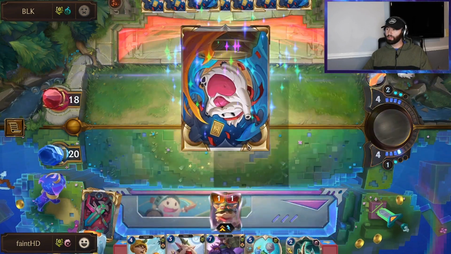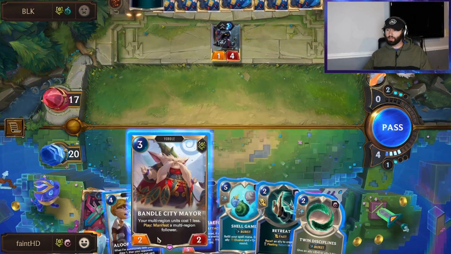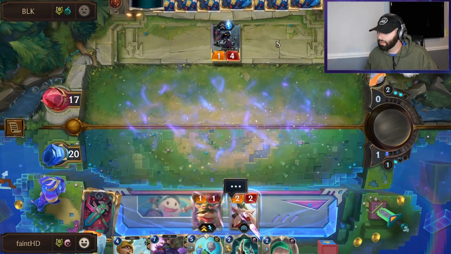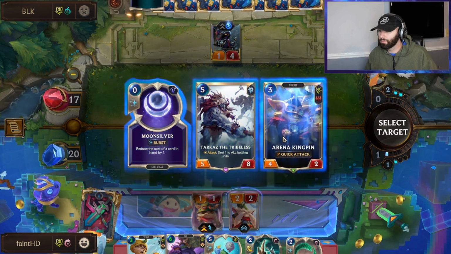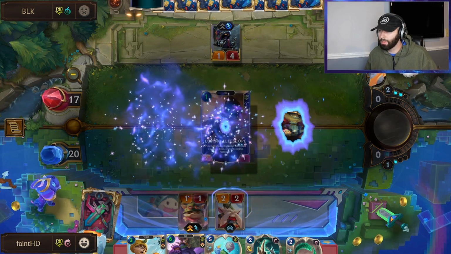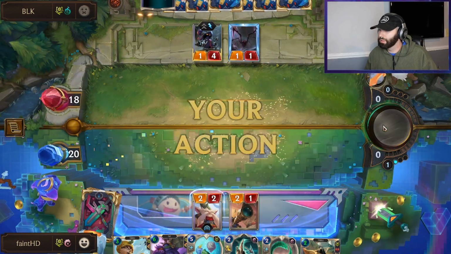Probably just an aloof at this point. Maybe I can discard a Senna or something before they get online. Down to 2 mana actually. We'll go with Mare. Mare into Telescope for sure. Play this at 2, that at 3. All curves out. Seems good. Miss you, Teemo. A little unfortunate.